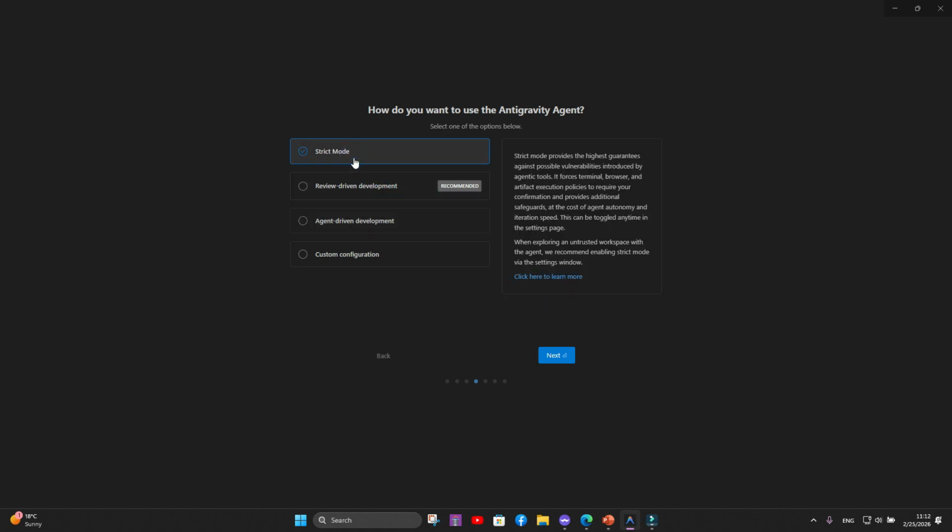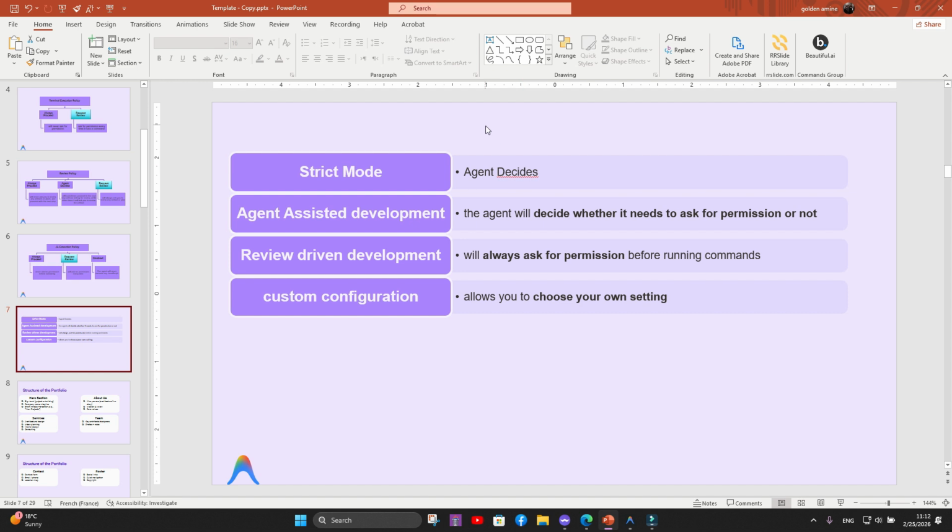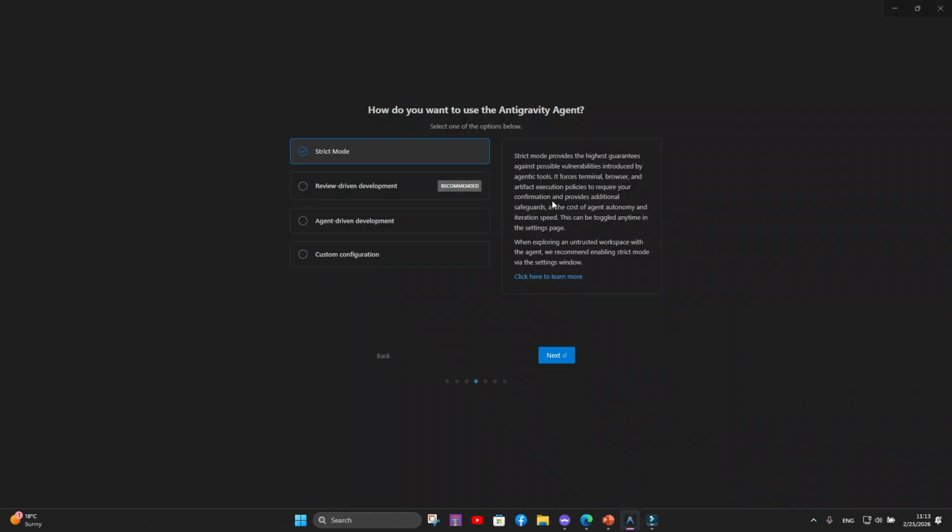We'll start with strict mode. Strict mode, there is no option here. Before strict mode, agents decide. So the agent decides if he will execute a command or JavaScript or a review, or anything related, especially related to security.